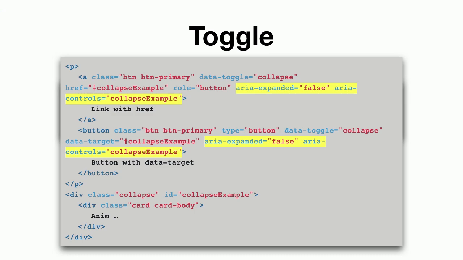There is also another attribute here called ARIA controls. And it's a good complement. It's not necessary in order for the ARIA expanded to work. It basically gives the screen reader specific instructions on how the user can go directly to the new content. But it's not necessary. ARIA expanded is going to work anyway. It's going to work even though you leave this out.